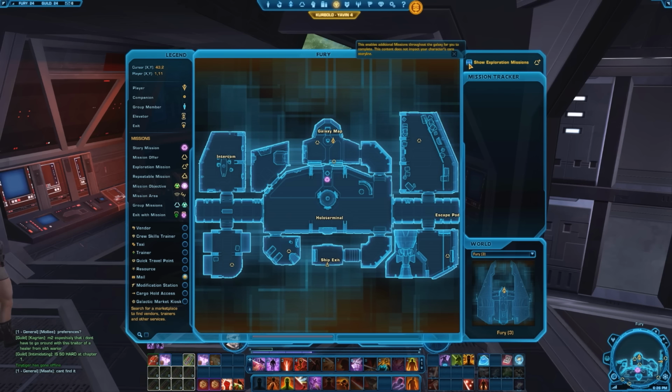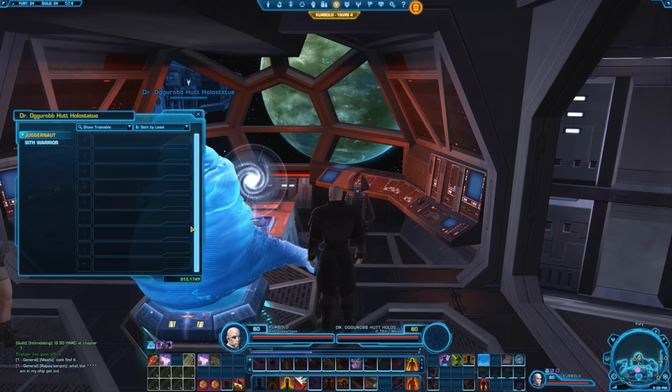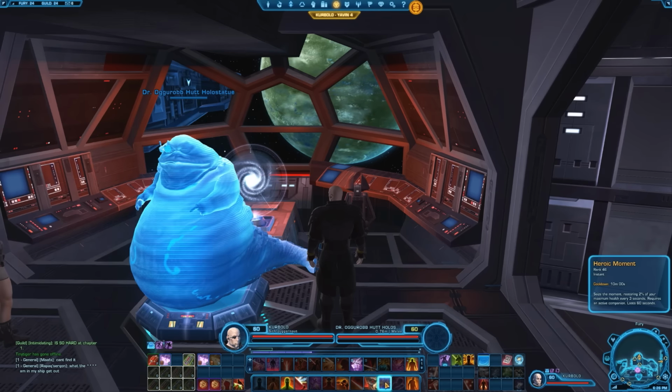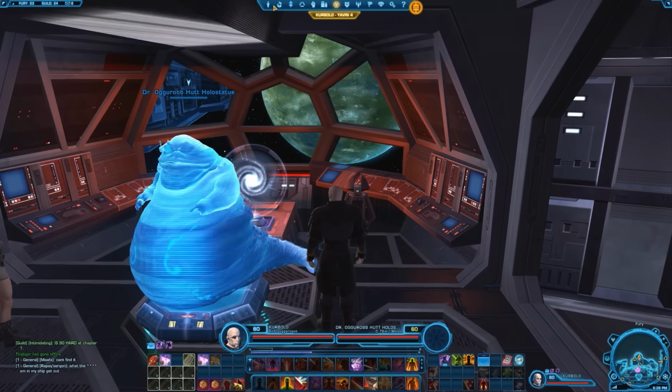Pretty amazing. Yeah, I can show those missions. Why not? I could do a scene in those. We also have anything new up here. Let's have a look at my old beastie. Have we got anything needed to go? We have got heroic moment. Not quite sure what that does. What does it do? It restores 2% of my maximum health every 3 seconds. Requires an active companion. Lasts for 60 seconds. Not bad. So what else have we got?